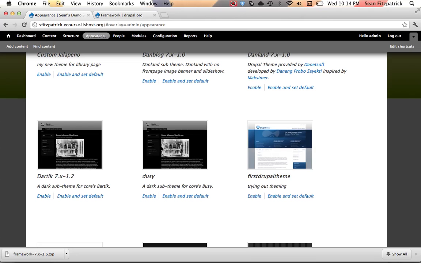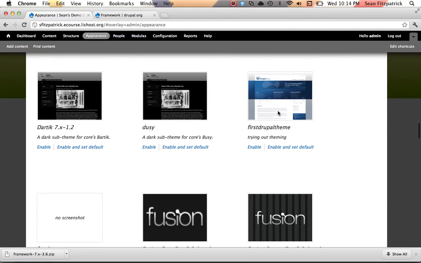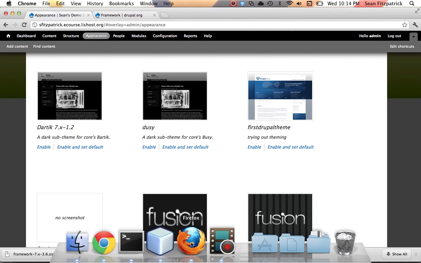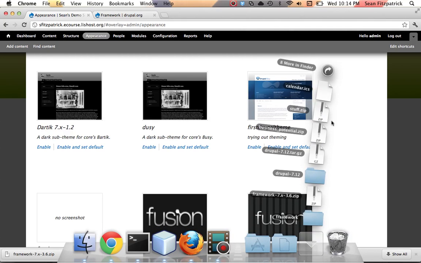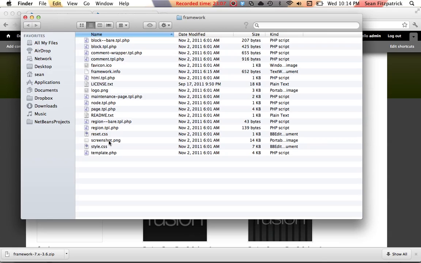Let's flip back over to the appearance page. These are all screenshots, and they're just packaged in the theme folder. And I have another style sheet, and finally a template.php. So template.php is a place for executing PHP functions that pertain to the theme layer. We're not going to get into that either.